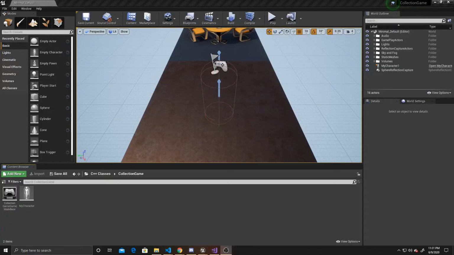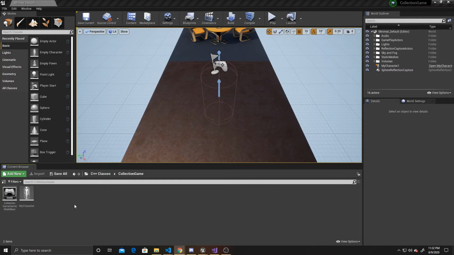So for this tutorial, I'm starting off with a character controller already done. If you're in need of a character controller, I'll provide a link to our tutorial for that in the description below. However, if you have your own, you don't need ours specifically. There is no code within that tutorial that will be needed for this one.